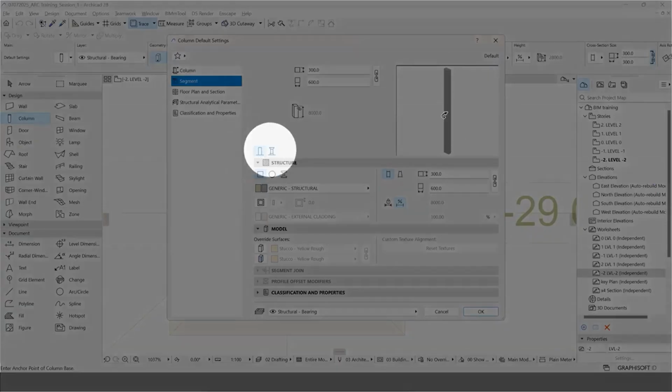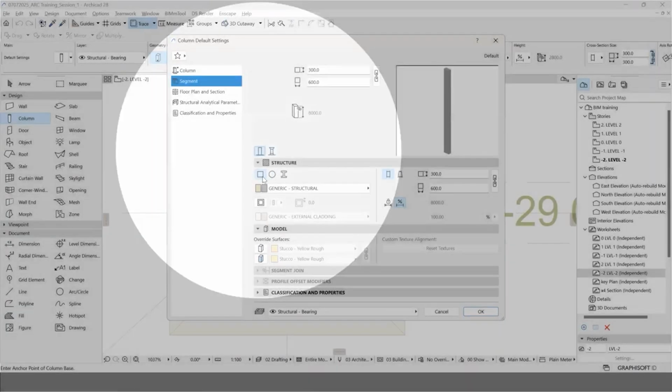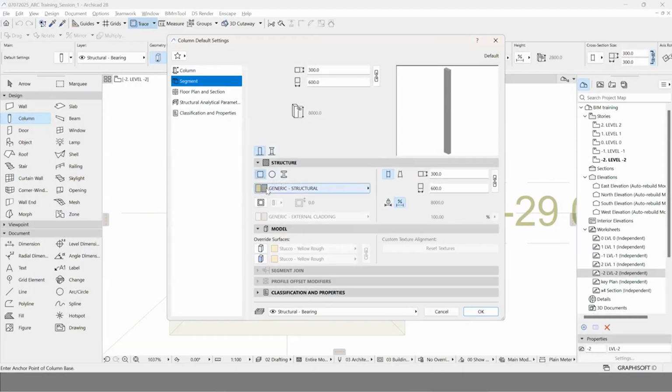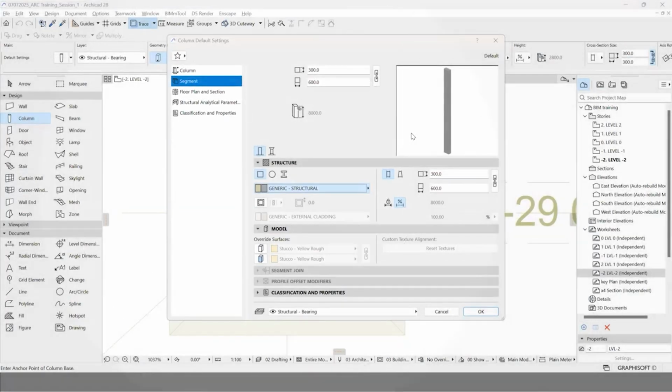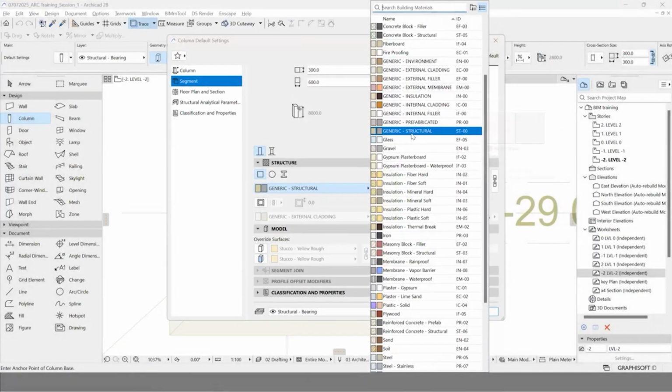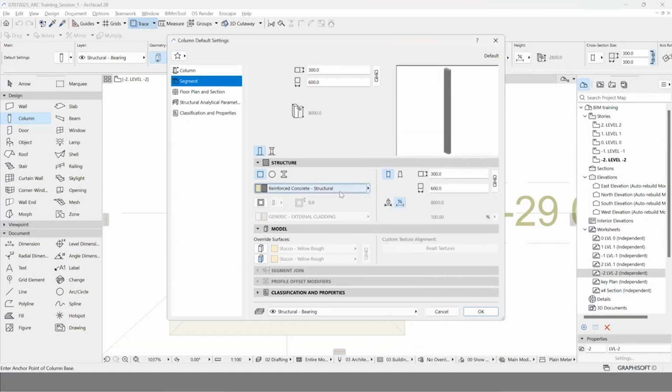We are going for a single segment at this point because we are starting. Here you can select the shape of the column. We are going with the rectangle at this point. And the next one is very important, that is selecting a material. You can start with the generic material and later change it. But I suggest for the training aspect, we will just go for a reinforced concrete structure. Many of the materials in the template are already preset, so it will be easy for you to work with the typical material that you're going to use.